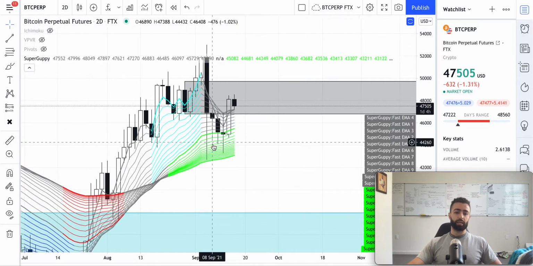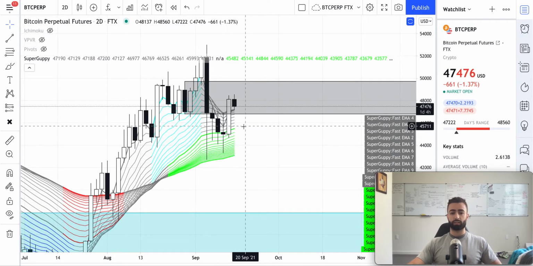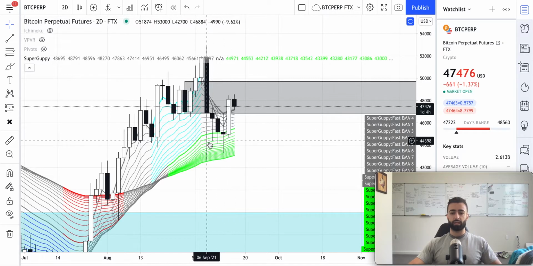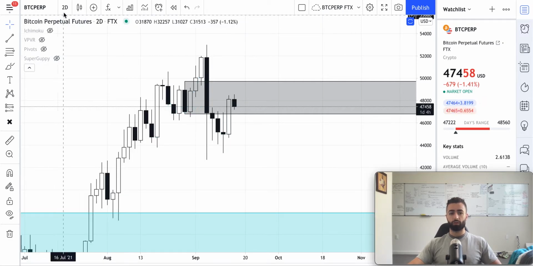So that trend may continue, and when we come down again, we'll likely try and form a higher low somewhere on the tip of these green EMAs, and these will keep continuing to go up if the price continues higher, and these are carrying the price up as well.